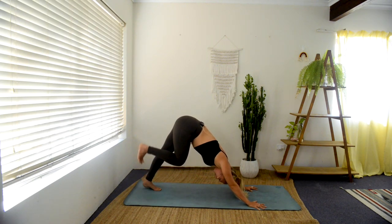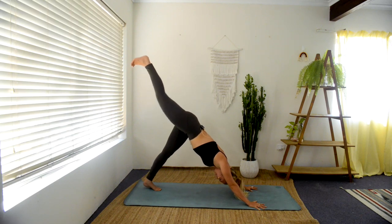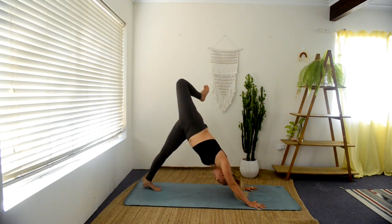Send the right leg up towards the sky, take an in breath. Bend the knee, open up through the hip, but keep pulling that left hip back and pressing the right hand down on the out breath.